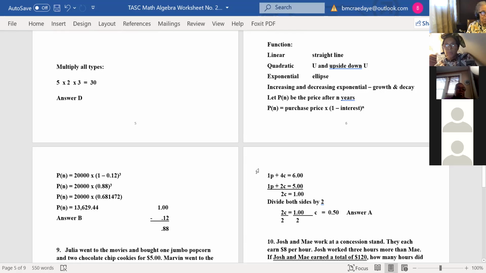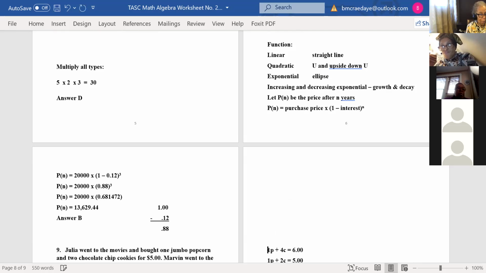Questions? Mercedes, do you want to ask any questions? Don't worry about this so much, Mercedes, because when we get to functions, we'll get into this. This one kind of snuck in there, but just as a learning tool. We'll get into that later with more examples. I just want you to see how you would solve it. I didn't really expect you to solve it because we haven't gone through exponential functions. Okay, all right, let's go to our next problem.